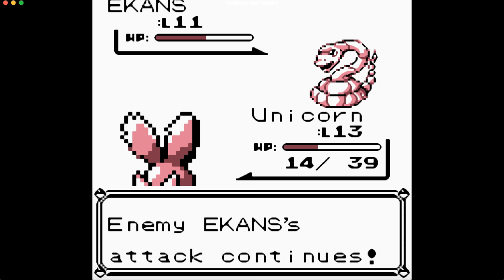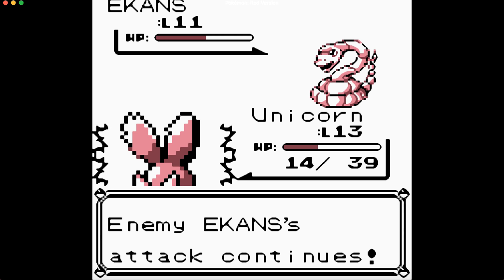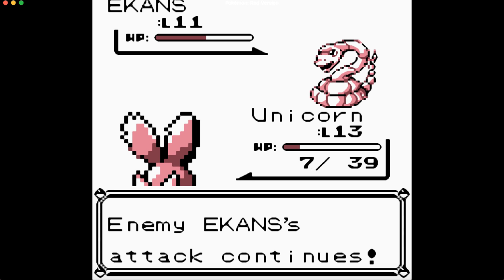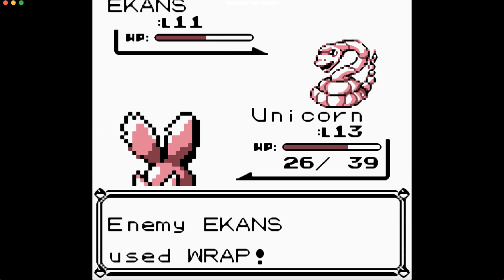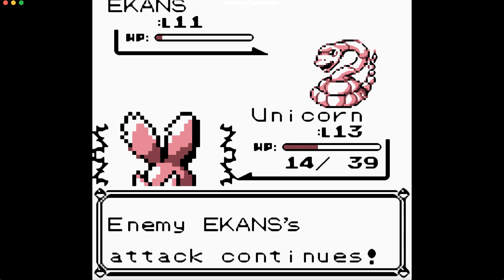So, in Generation 1, the mechanics of Wrap work very, very differently. Basically, if the move hits, you cannot do anything except heal and switch out. You cannot do a move. It just says whatever the attack continues. And by the way, all multi-hit moves, if it crits on the first, it crits for every single one. So basically, Wrap can be very, very deadly, as seen here, because it got a critical hit the first time, and now I have to heal. Look at that. Oh, I get to attack again. Never mind.